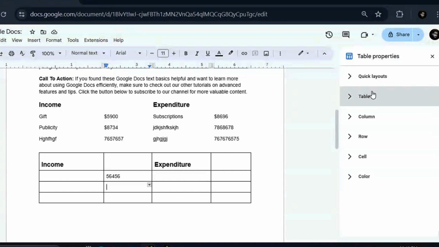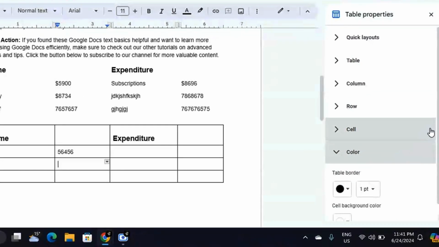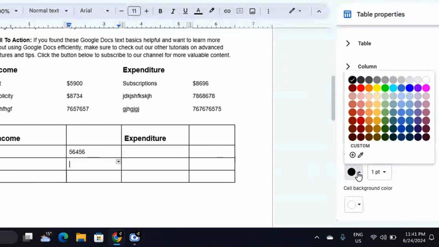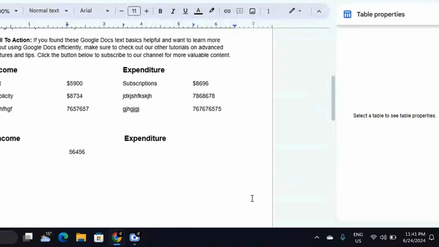You can just play around with these and see what they do, but in this case, you're going to click on this color option. When you click there, you're going to see that you have the table borders and the size, and also you have the background. So here the color is black, and this is the color that we're seeing around these cells. If you want to change that, you just click there, and you're going to see a number of colors that you can choose from. If you want to just temporarily hide this, you can click on the white, and this is going to hide this. And so you can just see the data instead.